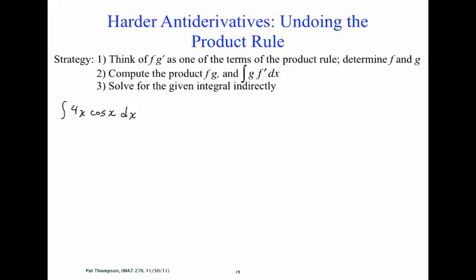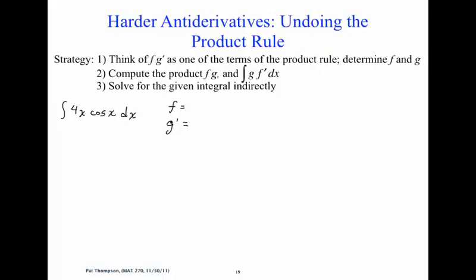Okay, so because we have a product of two things there, we think maybe it's undoing the product rule. So what we have to do is figure out what is g. So this is f g prime. So what is f and what is g prime? How do you know? Well, you know by looking ahead, you know by experience, or you give it a shot and work on it, and if it doesn't work, you switch them. So how do you know which one's f and g prime? Well, with experience, you may be able to guess correctly with some forethought, but maybe in the beginning, you just pick one of each, assign them, and give it a shot and see what happens.